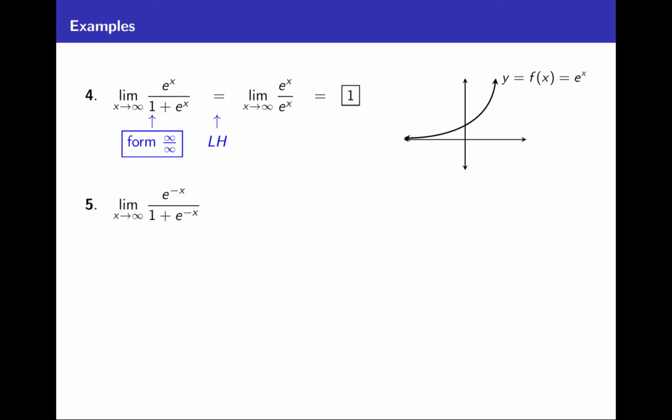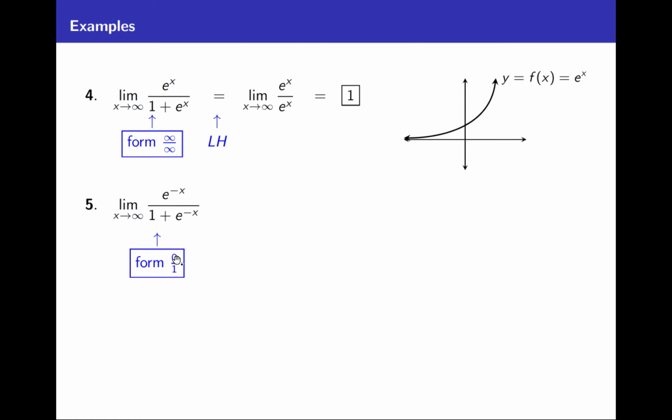Here's another limit. The limit as x goes to infinity of e to the minus x over 1 plus e to the minus x. Almost the same as what we had before, but we have exponents of minus x rather than positive x. Now, as x goes to infinity, you get e to a negative number that's getting bigger and bigger. And remember, when that happens, e to the minus x is getting smaller and smaller. So e to the minus x is approaching 0 here and here. And what do we get? On top we get 0, and on the bottom we get 1.